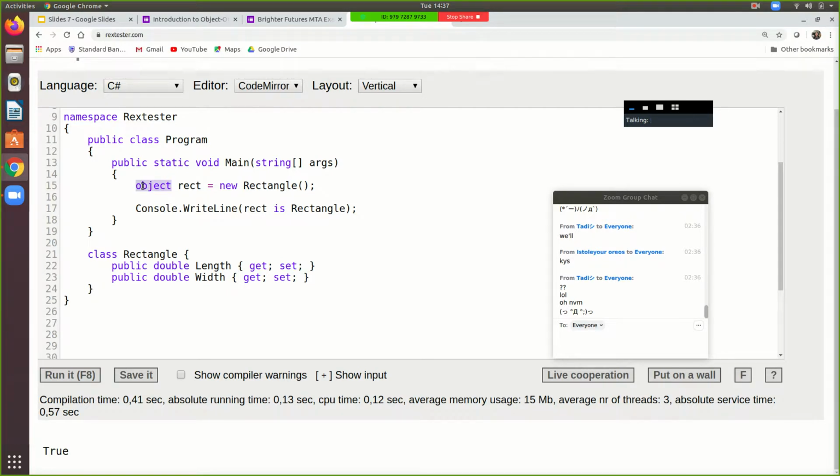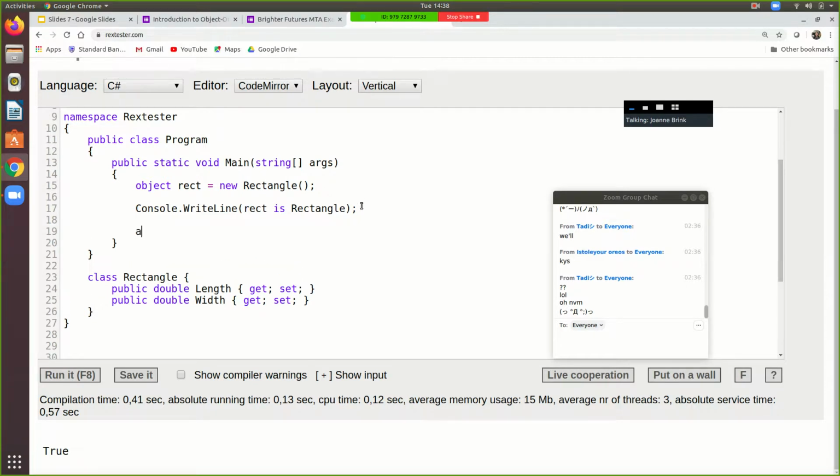Okay, but now if I want to work with it as a rectangle, right? Like what if something expects a rectangle? It'll work in some cases, or if I get an object that's not necessarily a rectangle. So if I get another object like triangle, and I say triangle is rectangle, that would be false. So I need a way to convert things that are rectangles into rectangles. C# added a special word for this. The word is as.